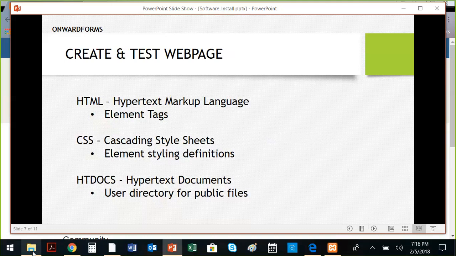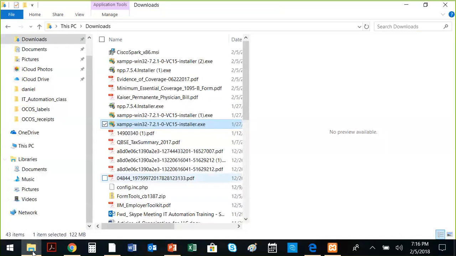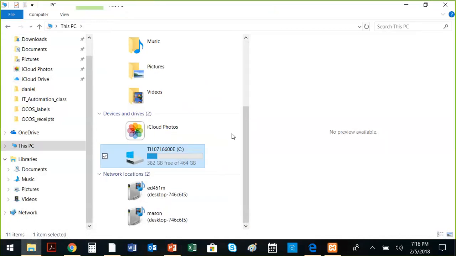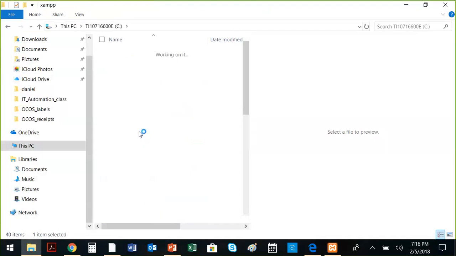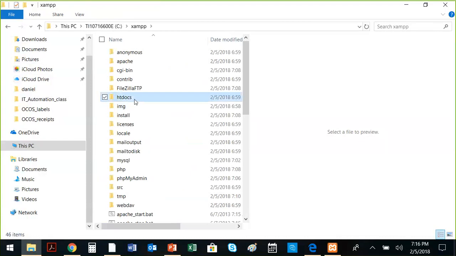Okay, we want to go to our file manager, and we're going to go to the C drive because that's where XAMPP is installed. So we want to go to the XAMPP folder, and then we're going to go to htdocs. So we're going to open that.